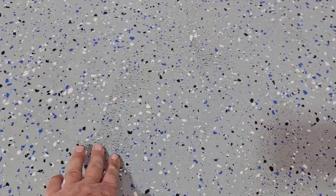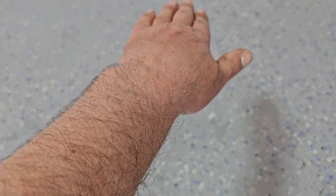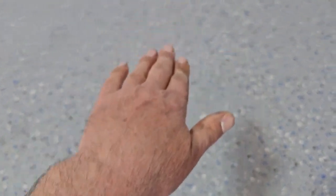But this is an area where maybe it didn't come through well, where it wasn't bonding, and it was peeling when we were putting the epoxy on. As we would roll it out, it would go out with the epoxy, and then you'd come back and it would stick and peel up a little bit. It was like there's either moisture or oil or something trapped in there. That's why I think I should have degreased it or etched it.